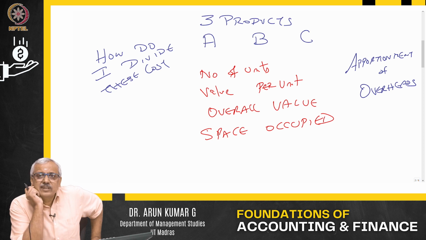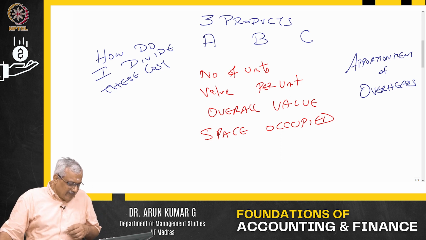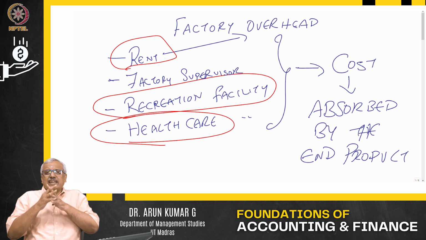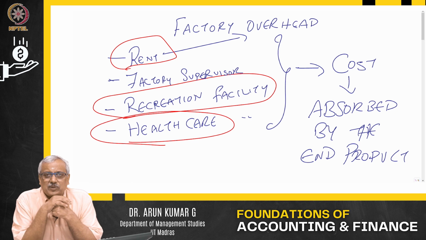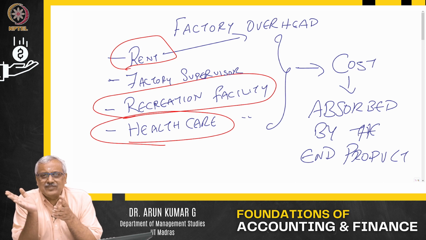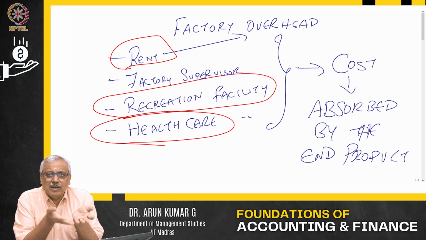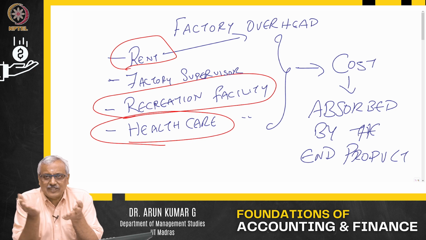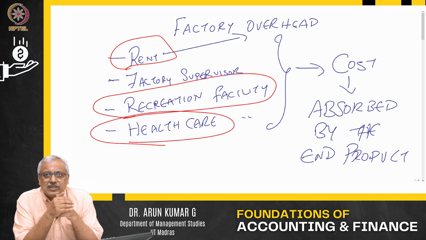Supposing I divide the recreational facility cost between the 3 products on the basis of the space occupied by the 3 products in manufacture. One of the production managers in charge of one of the products is going to shout back at you, saying, agreed, I occupy so much space, but I don't use the recreation facility so much, because my entire facility is automated. I don't have any labor. There are only 1 or 2 people, whereas for product C there are 100 people, and they might use the recreation facility more.